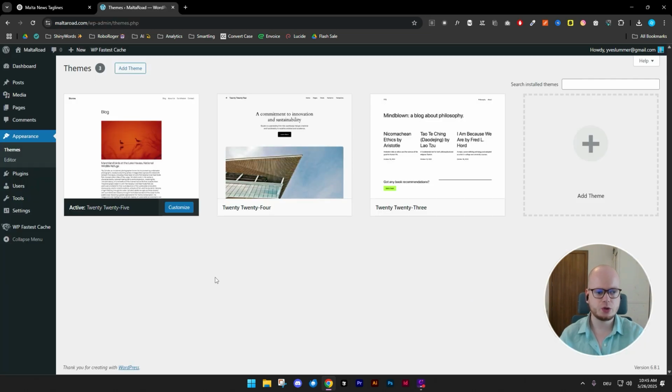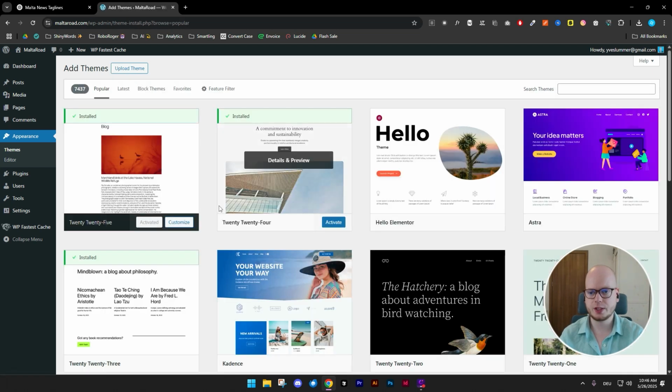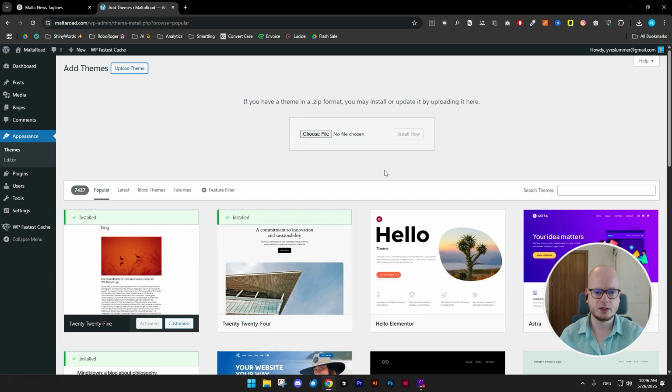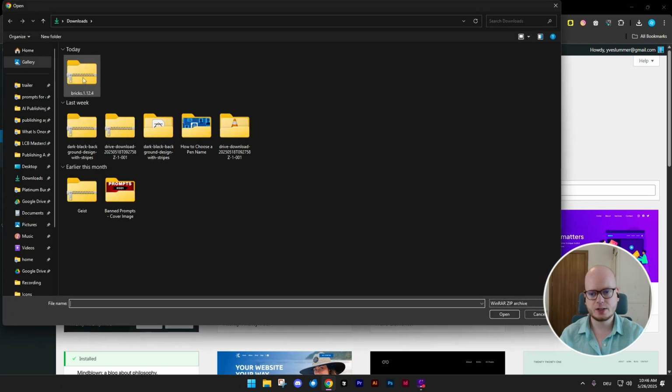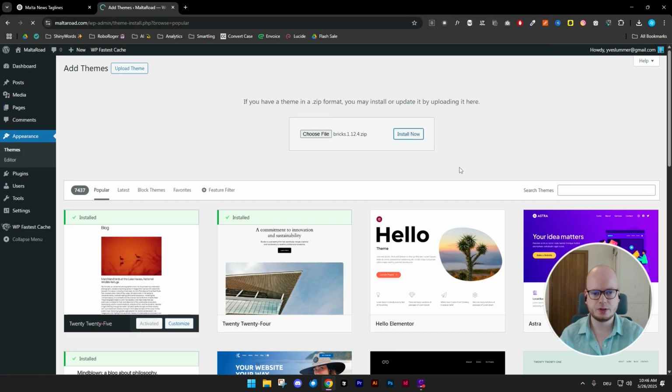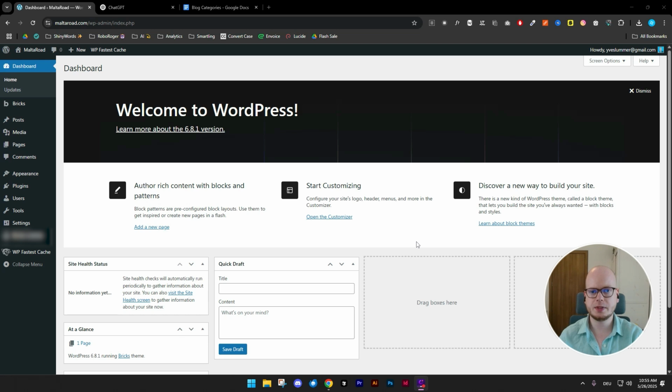In the next step, I will also install a page builder, which will allow us to create the design of our website. And in this example, I will go for Bricks Builder, which is really an amazing page builder. And even if you have a complex, very big website, it still provides amazing performance. And Bricks is not free, so you have to pay for it. I think it's currently priced at around $80 to $90. But you can also use any free alternative like Elementor, for example, or Divi.